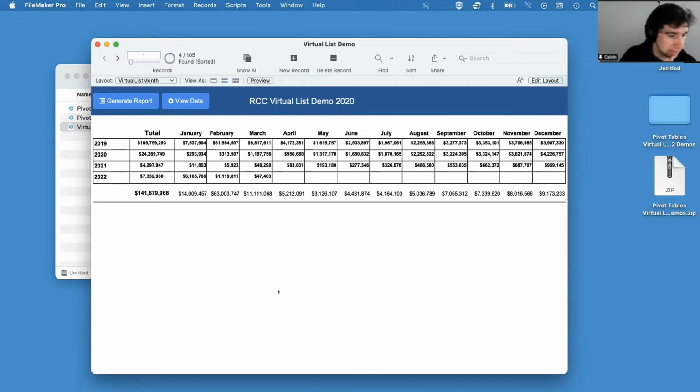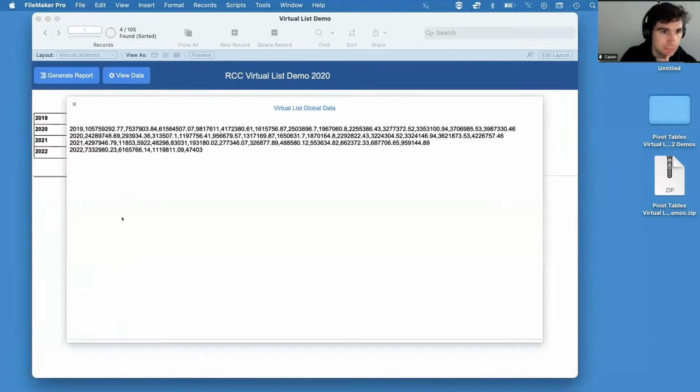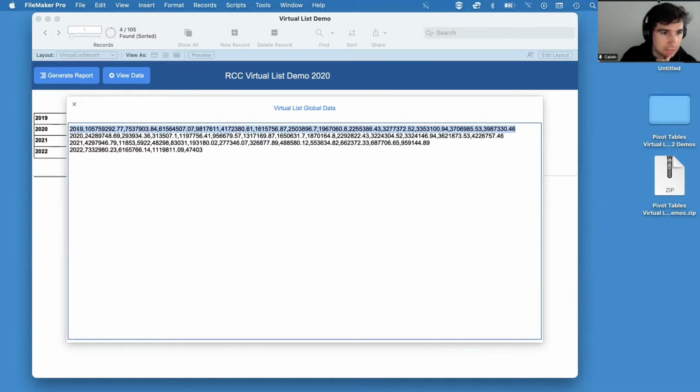So if we go to view data, let's go ahead and see what the data looks like here. If we select view data, we'll notice here that we have the year, and then we have a comma, and then a dollar number, comma, number.